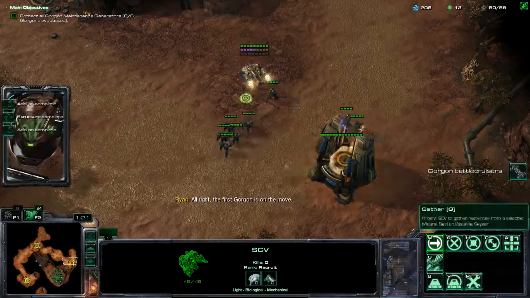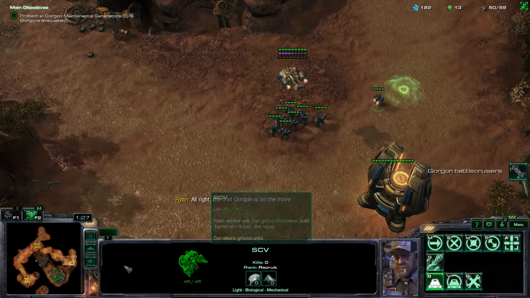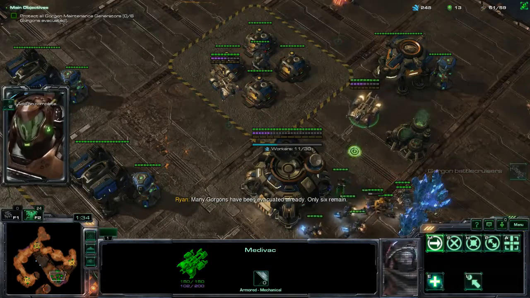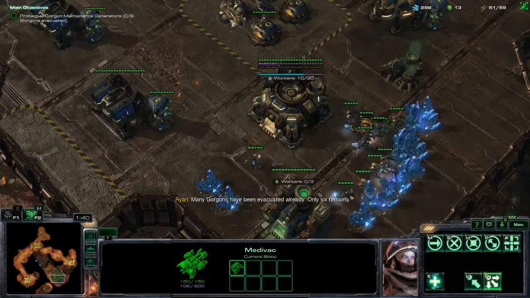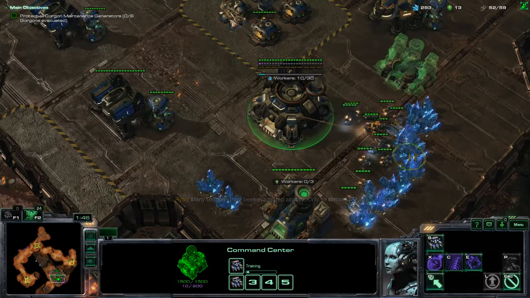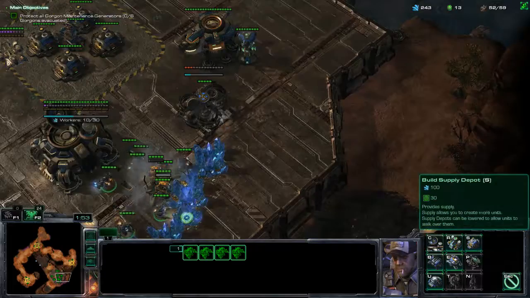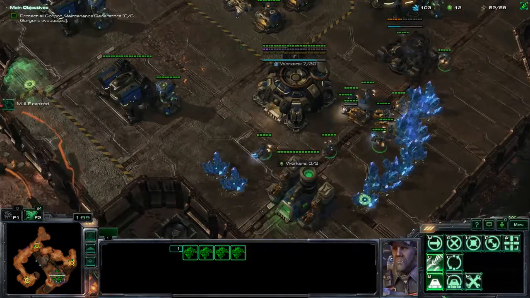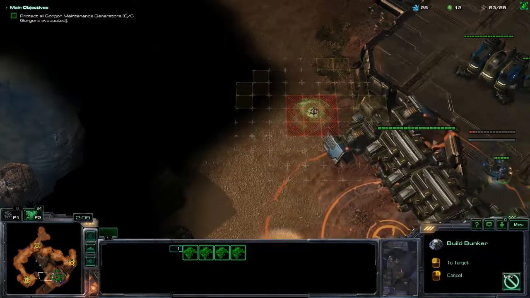Group up. Do that there. Back. In there. Up here. Go build that. Call down another mule. I need you to build an engineering bay, and 2 supply depots, and a bunker. Build the bunker right here.